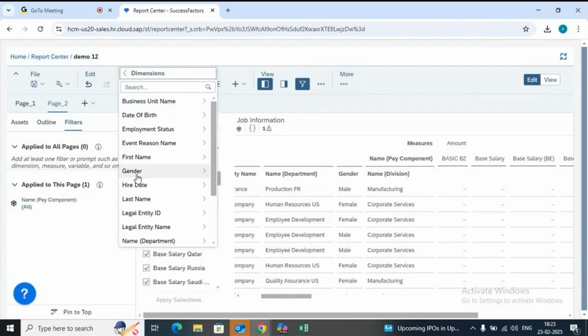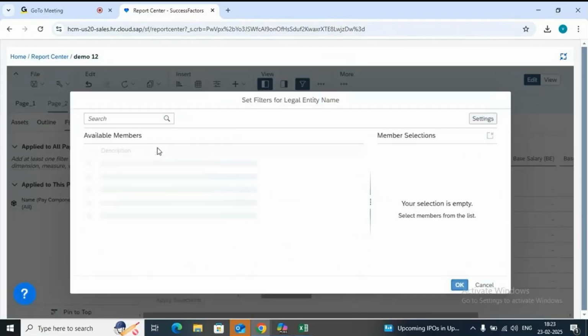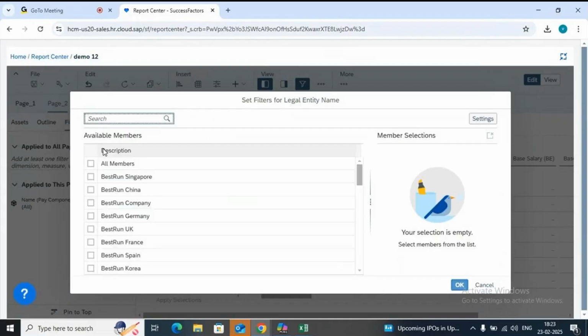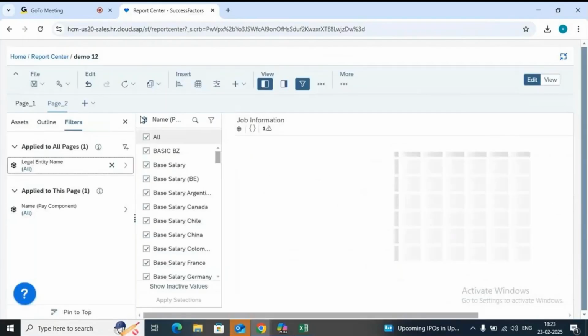Click on dimensions. Here I'm going to have legal entity name. Click on filter by member. Now I have all those options available. Click on all members, and now click OK. Now you have the filter information available.